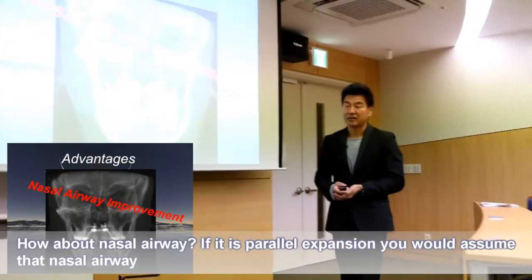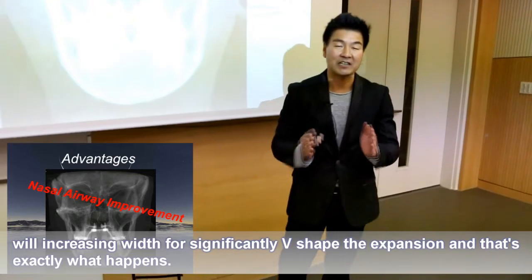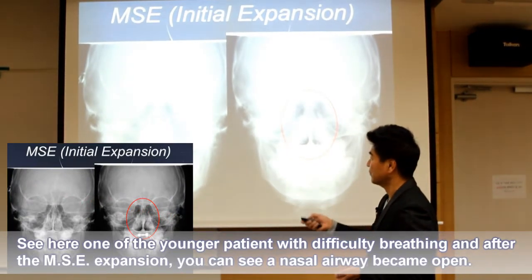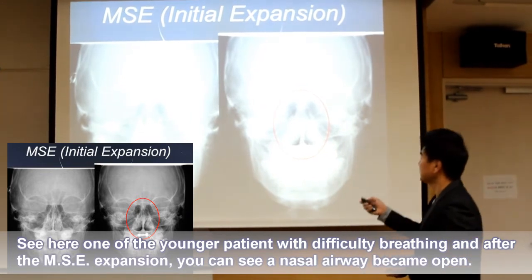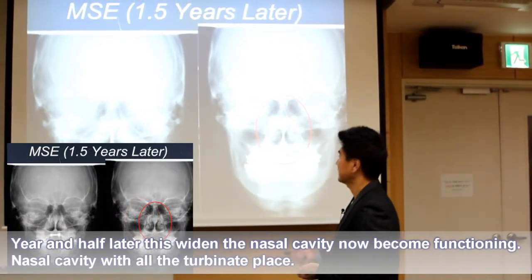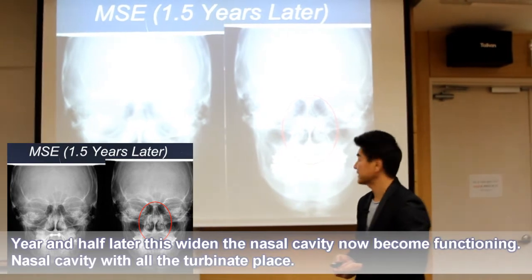How about nasal airway? If it's parallel expansion, you would assume that nasal airway will increase in width more significantly than a V-shaped expansion. And that's exactly what happens. See here, one of the younger patients who had difficulty breathing. After the MSE expansion, you can see the nasal airway became open. A year and a half later, this widened nasal cavity is now a functioning nasal cavity with all the turbinates in place.